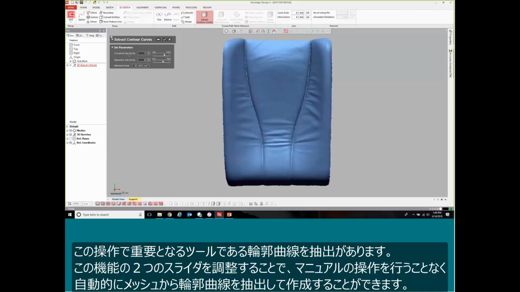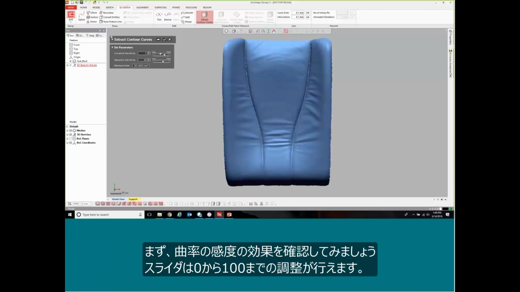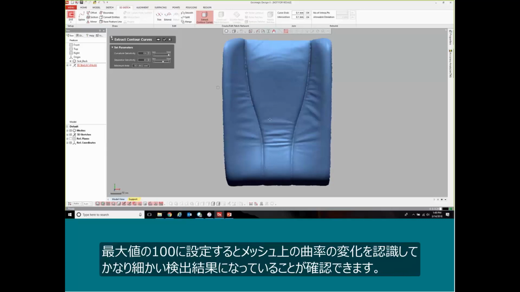Right off the bat, you have two sliders that you can adjust to try to capture some curves in here. First is the curvature sensitivity, and to demonstrate what this does, I'll turn this all the way up to 100, the maximum setting, and this is basically telling the software how sensitive you want to focus on all these individual creases you'll see in our mesh here. If I preview that, you'll notice the software is going to try to look at each individual crease and fit a curve to that.